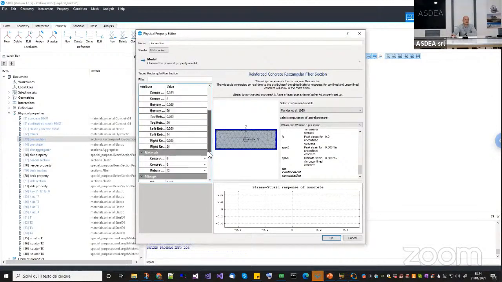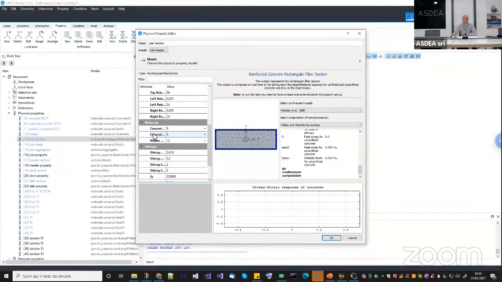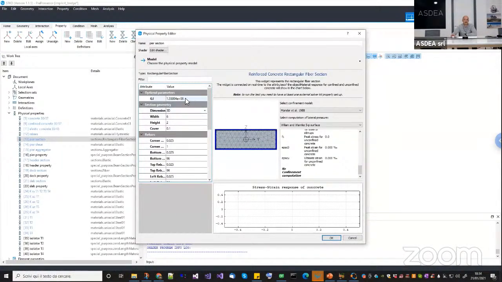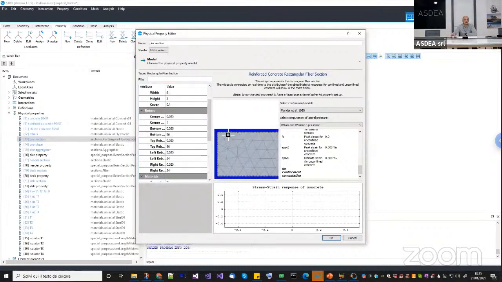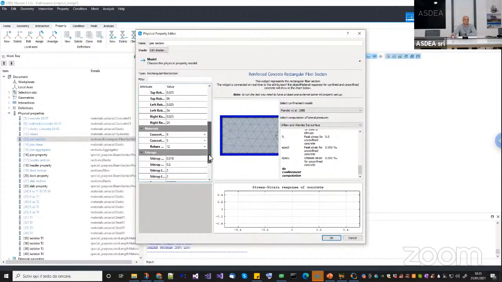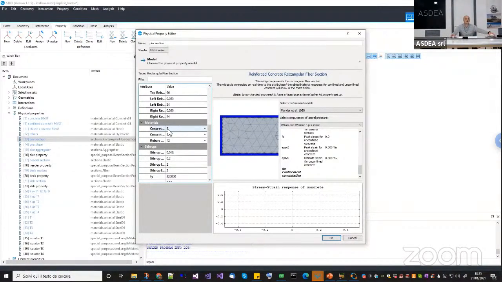And it has also another value here that allows you to compute the confined concrete if you don't want to compute it manually. Now, this was not the case because I decided to compute manually the confined concrete. Okay, so basically here I defined GJ, which now is mandatory in OpenSees, and then all the dimensions for my cross section, all the rebars. There are many of them because, of course, this is a very large pier. And then I have a concrete for the cover and another concrete for the core.